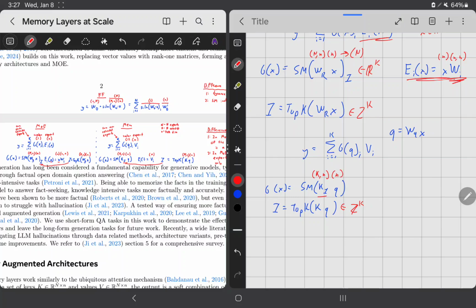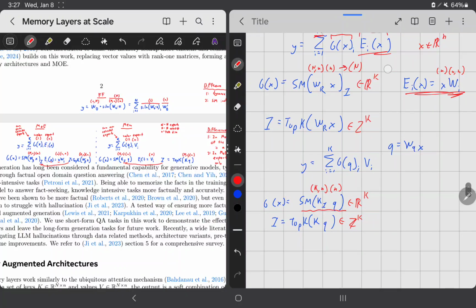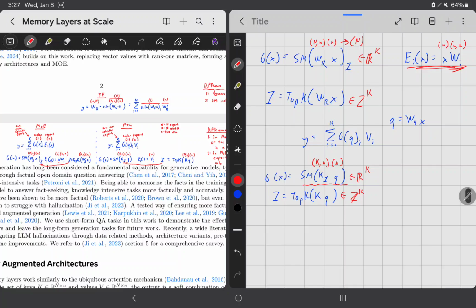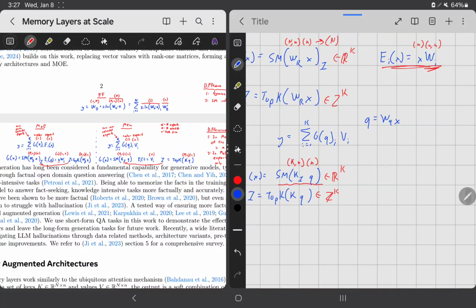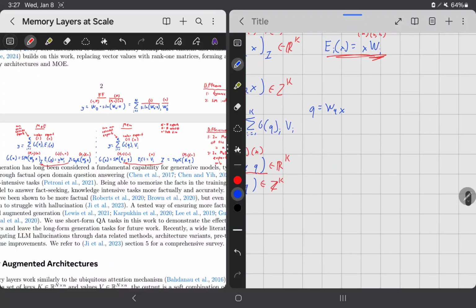So instead, we are indexing the keys, meaning that our output here will be a vector of size k as well, except this vector sums to 1 before you index it, and this vector sums to 1 after you index it. So that's kind of just a choice that you can make. I have seen mixture of experts where you do take the index of the weight matrix instead, and that way the output vector does sum to 1. But that's one difference that they note here, or that's one difference from normal mixture of experts. Again, not that big of a deal.